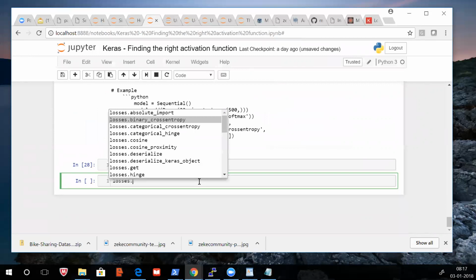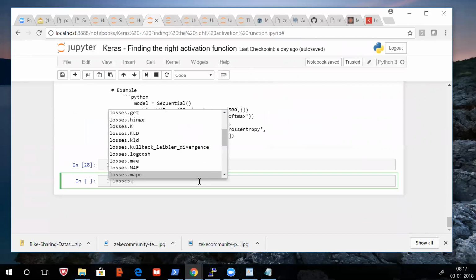Binary cross entropy, you can see all this stuff. Understood, right? So that is how you give it a shot.